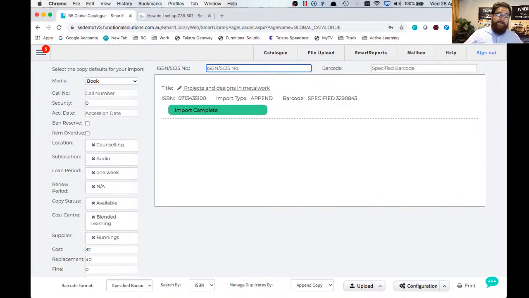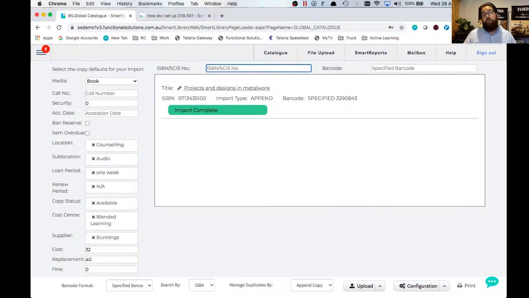If we have a number of resources all going into the same copy information, we can create a pile, grab the first one, scan the ISBN, scan the barcode, put it down. Grab the next book, ISBN, barcode, and so on. There's no upload button, no finish, no send. All we need to do is scan ISBN, barcode, ISBN, barcode.